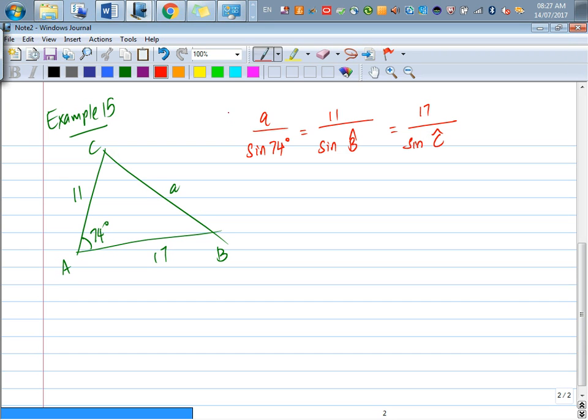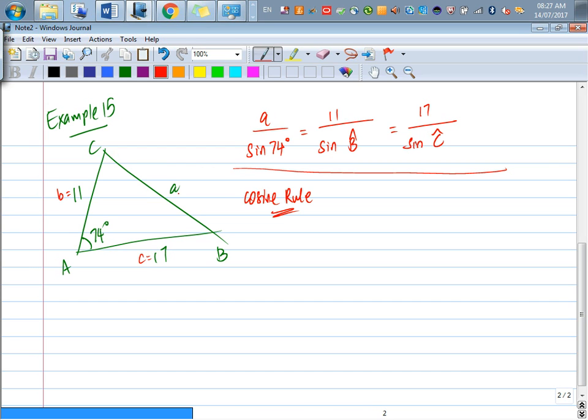So let us try applying our cosine rule. Okay, we try using our cosine rule. Then you can flip to your textbook page 63. Just look at the formula over there. a square equals b square plus c square minus 2bc cosine A. Okay, this is our small a. This is our small c. This is our small b. This is angle A.